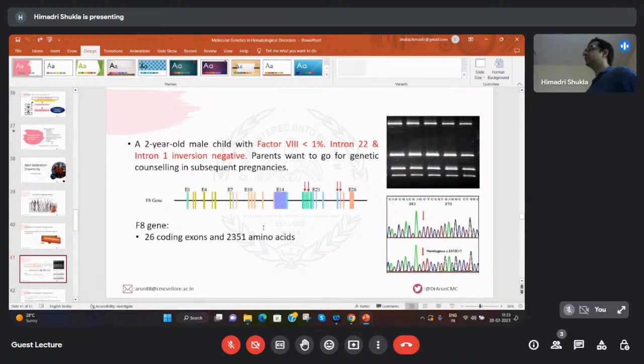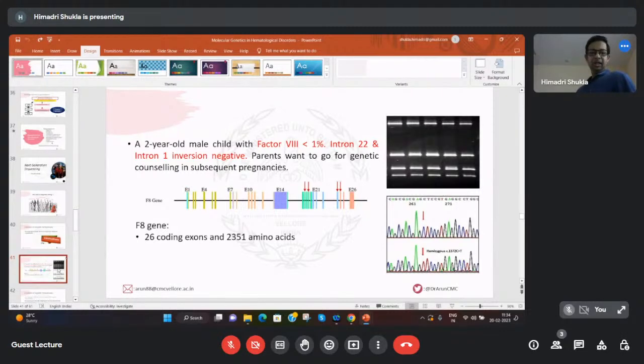There are so many genes, in fact, most of the genes associated with solid tumors are very big. So this is where your NGS will help. Unlike a PCR or a sequencing where you have to set up individual reactions, you just take the sample and put it in the NGS. Not just one factor VIII gene, it can even get the whole genome sequence from that sample, taking the same amount of time. So it really makes a difference when you're looking at mutations in genes which are very big.